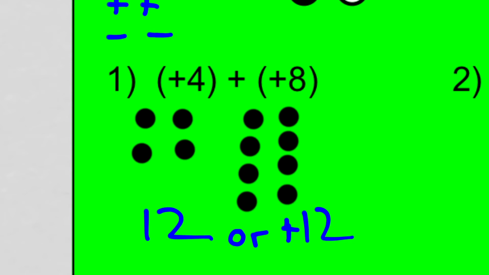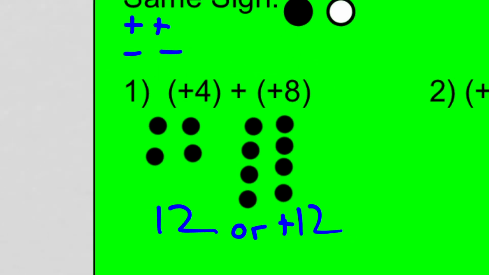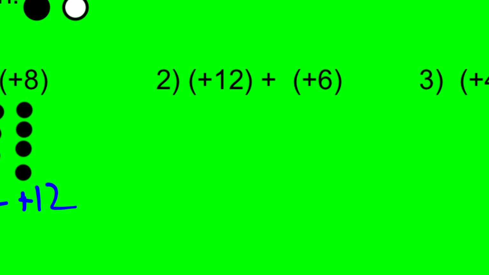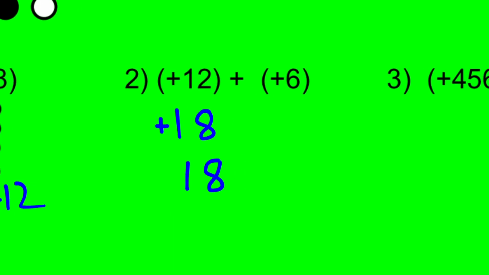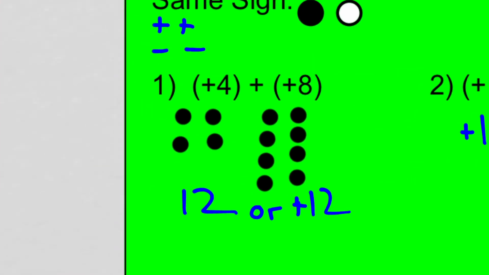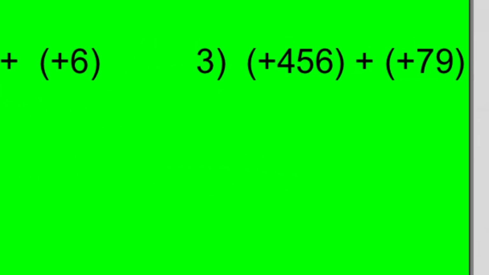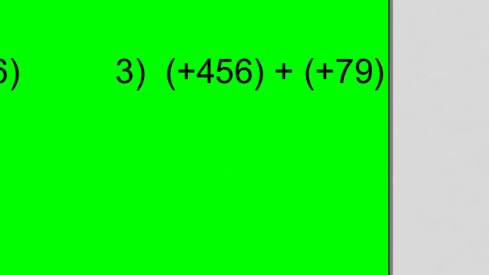So really, when you have a positive 4 and a positive 8, this is just like grade 3 math, right? Positive 12 plus positive 6, you combine them, you get positive 18, or just 18. And the reason we don't want to just stick with doing integer disks is, what if you get larger numbers? You've got to have some rules for this, right? And whenever you have 2 positives, you just add them up.